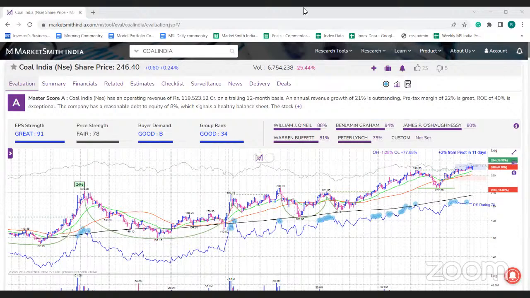So एक बार रिजल्ट आ जाता है, properly analyze करो क्या हुआ है, क्या margins बढ़ा है, what is management commenting about the future of the business, what is management commenting about how the quarter went. So these all expectations when you analyze this whole, so that becomes very important.